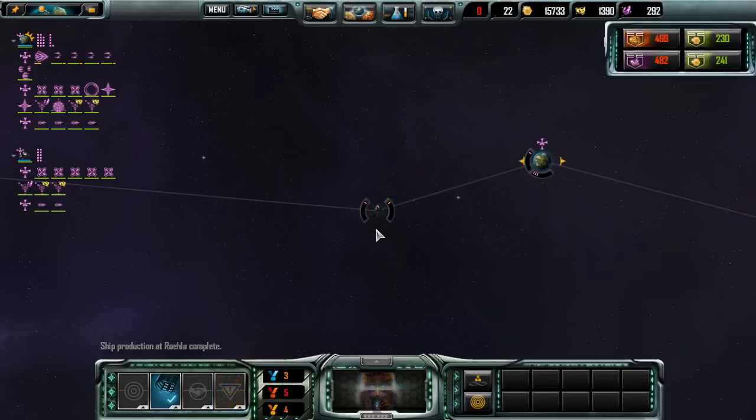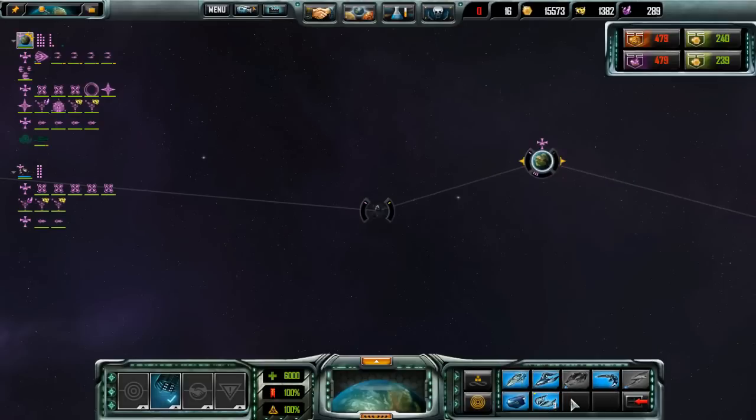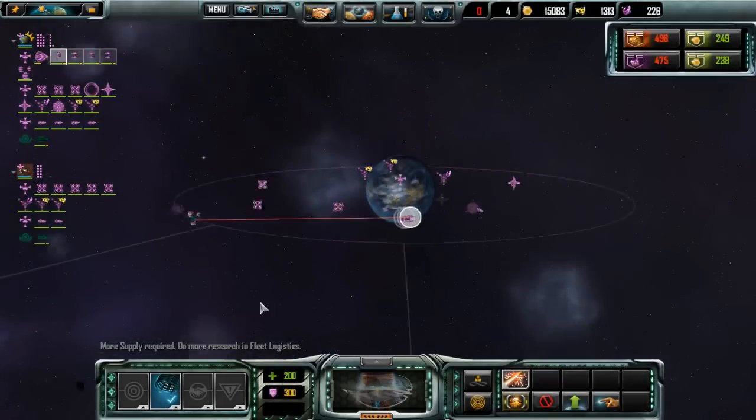Okay, do I own this yet? I do not own that yet. Just gotta keep cranking it. These Vespa things for now to win the air battles. I will eventually need Purge though. Way up here, Vespa's good.